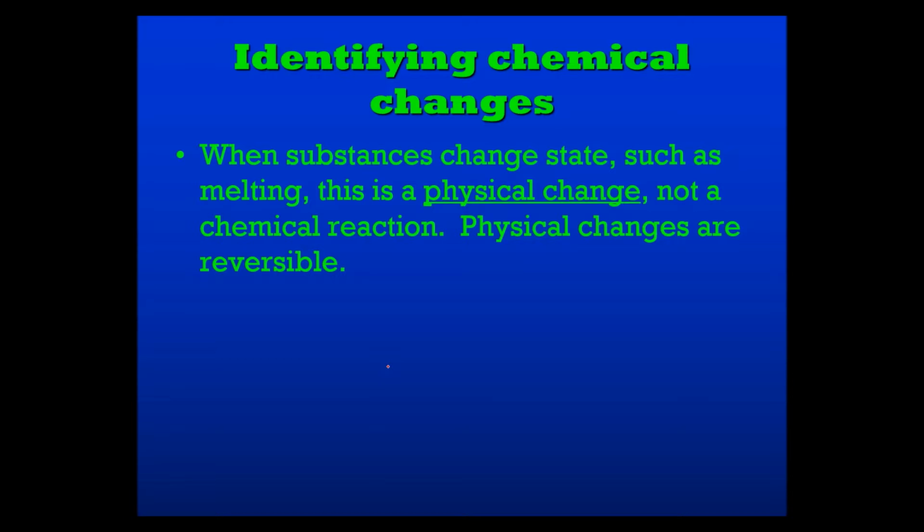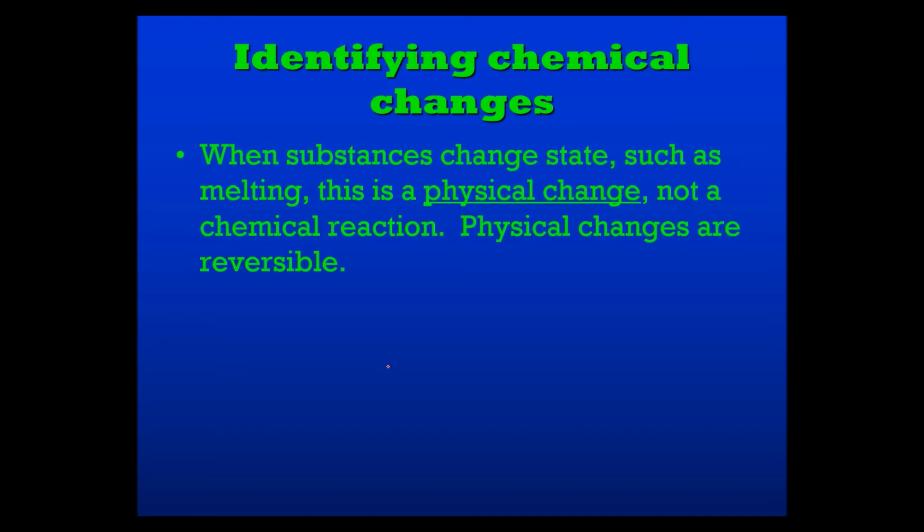Now, not everything that we see changing is a chemical reaction. So, for example, if I get an ice block out and leave it on the kitchen bench, it's going to melt. So it's a change, but it's not actually a chemical change. Now, the reason for that is if I get a block of ice and put it in a cup and let it melt so it turns into liquid water, if I put that back in the freezer, I can make it into ice again. So this is an example of what we call a physical change.